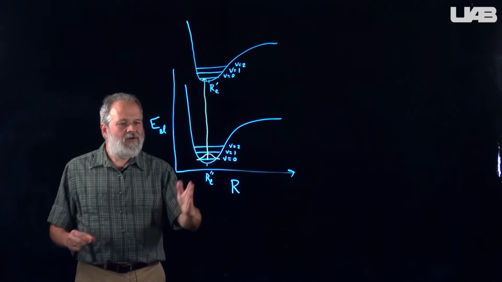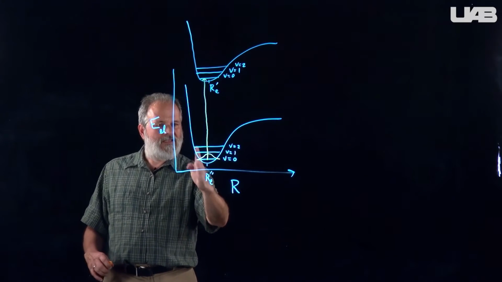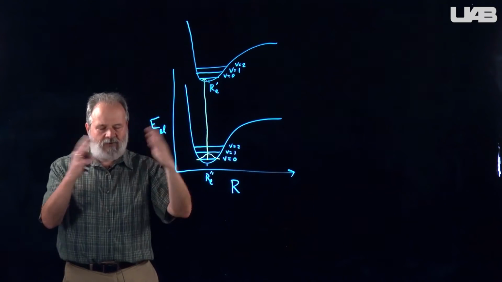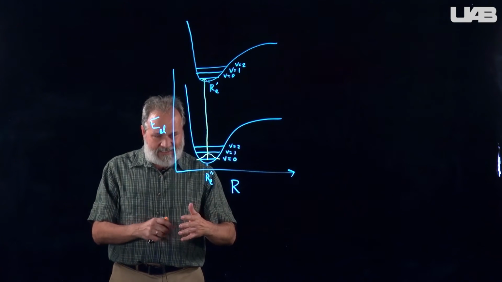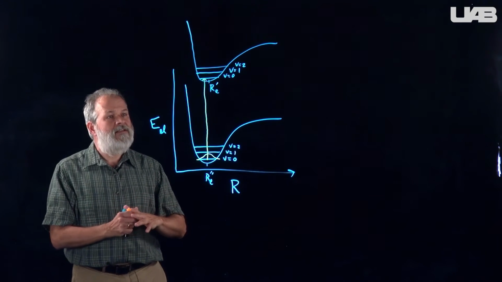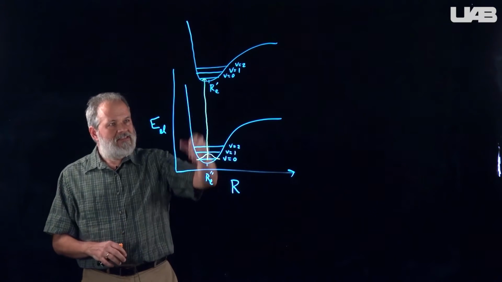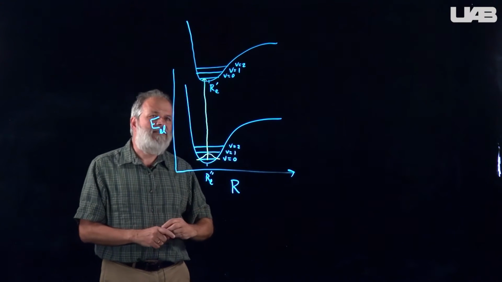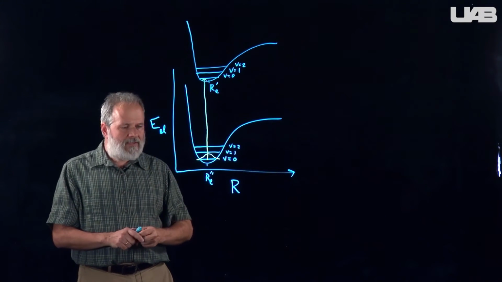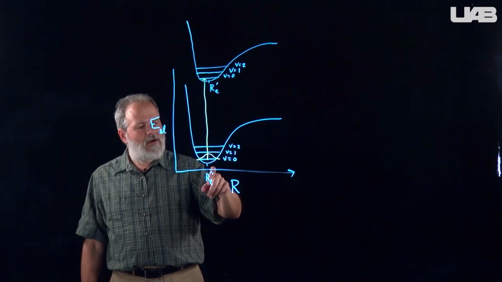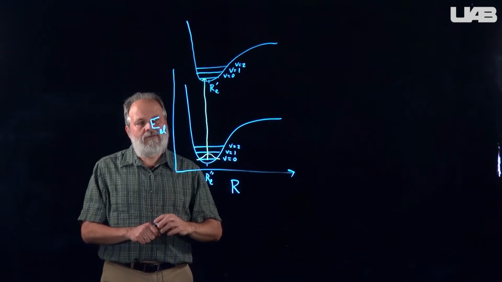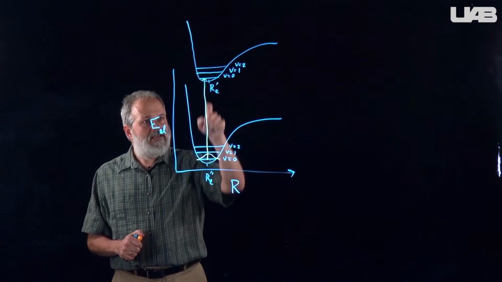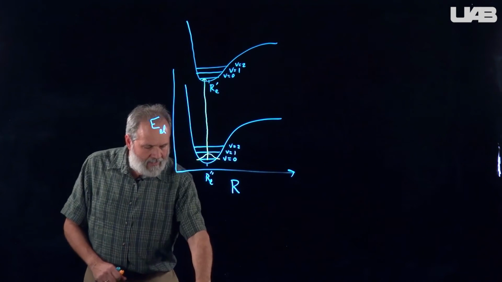Okay? And the reason it's called vertical is because you're not going from one distance to another distance, because when the light hits the molecule, it's absorbed instantaneously. The molecule doesn't even have time to change the bond distance before it suddenly finds itself in this new electronic state. Okay, now by selection rules, generally you'll only see this absorption if the multiplicity of this state is the same as that state.